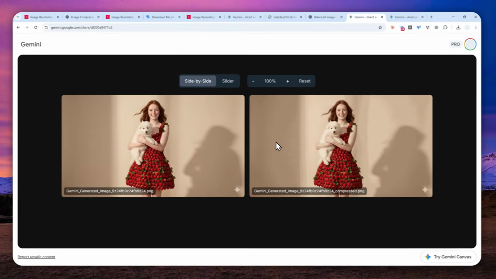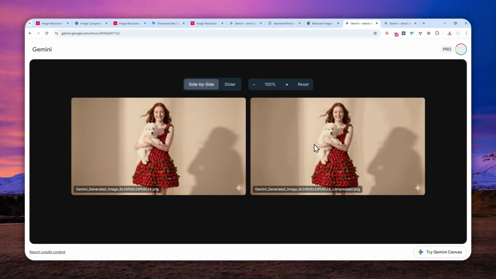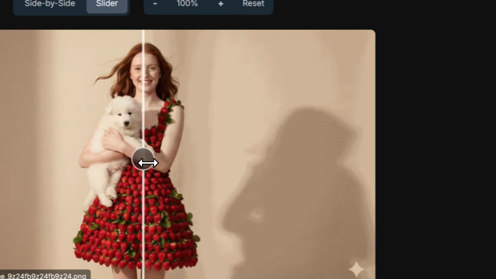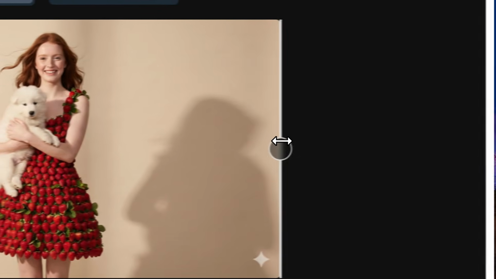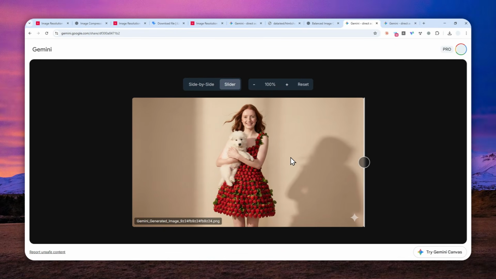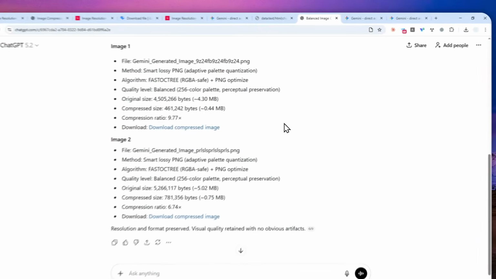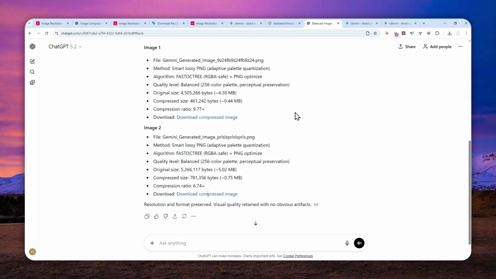Okay, how about this one? Now here I do notice that on some subtle gradients you'll usually lose some quality when you're compressing images. So yeah, PNG is not the best format for this kind of picture. That's why earlier I recommended to use a different format like WebP or JPEG, because those formats are much better at color transitions. This is one example where the color transition in PNG format is not a great look, or perhaps I can use a more subtle compression level. But anyway, that's basically the step-by-step process to compress images into something that is a lot smaller while still maintaining more or less the same level of quality.